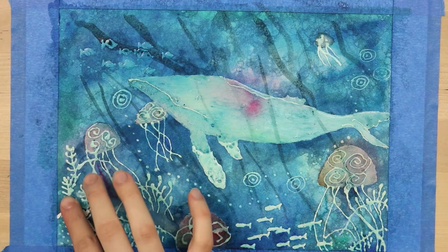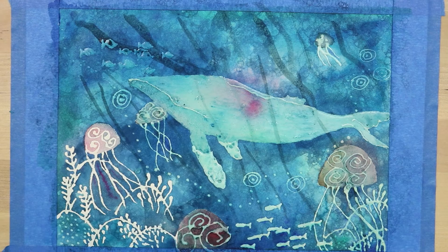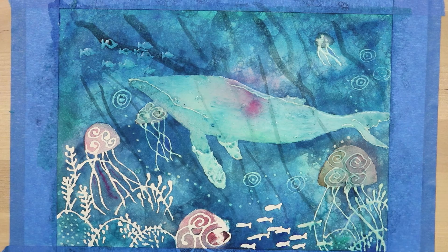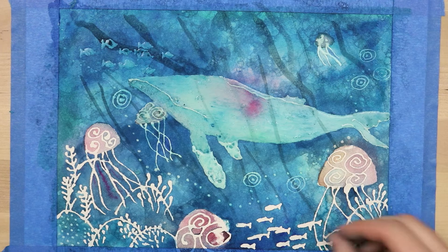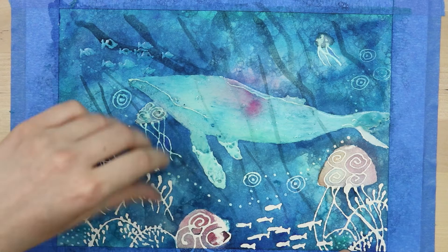The best part in my opinion is peeling up the masking fluid. A friend of mine was talking about how masking fluid sometimes peels up the paper, and I had actually never had that happen to me before, but it did happen twice in this piece. I think it's just because I was rushing it a little bit — for the most part I let everything dry very thoroughly, but there was one somewhat damp spot and since I don't have a hairdryer, I just said it's dry enough and started taking the masking fluid off. It peeled up a little bit of the jellyfish at the bottom, but I just put paint on top of it and it fixed it.